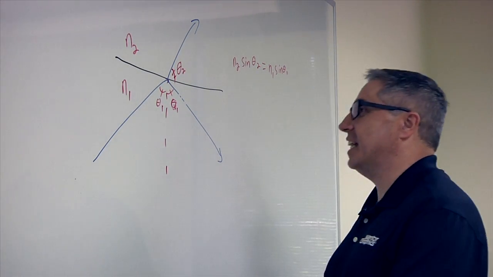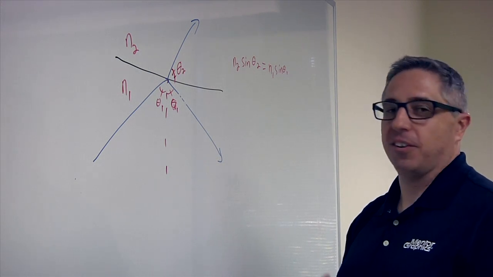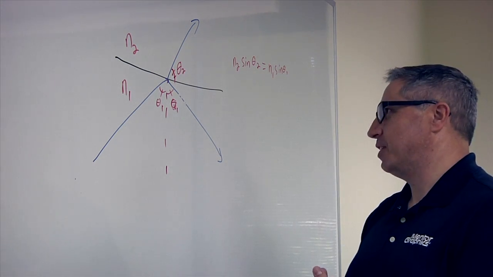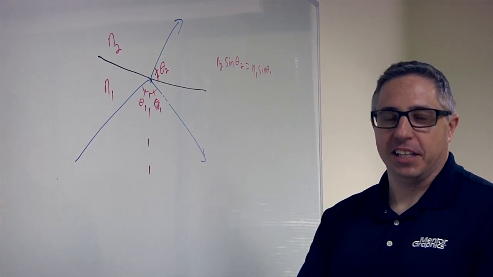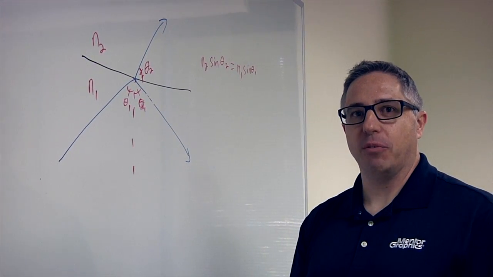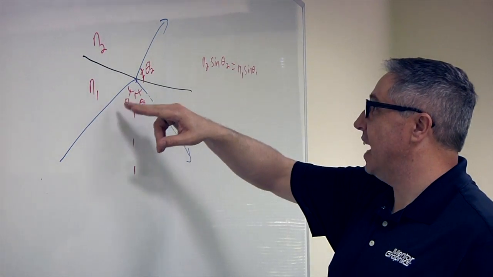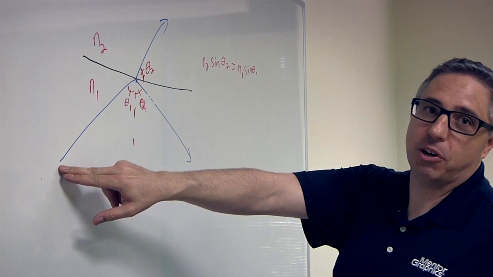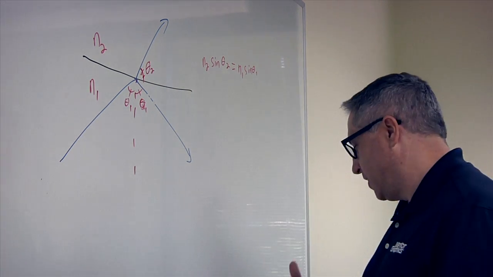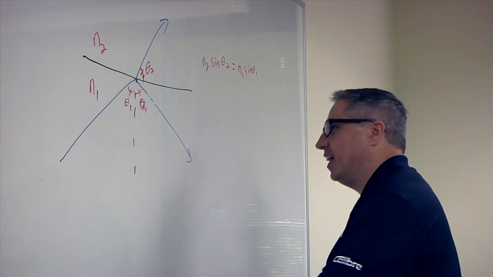And so, this is kind of the simple things that we all learn. This is why, for example, if you're looking down into a wishing well, the change on the bottom looks closer than it really is, because the angle has changed, and your eye is perceiving it here, as opposed to where it really is over here. Okay, so that is good.